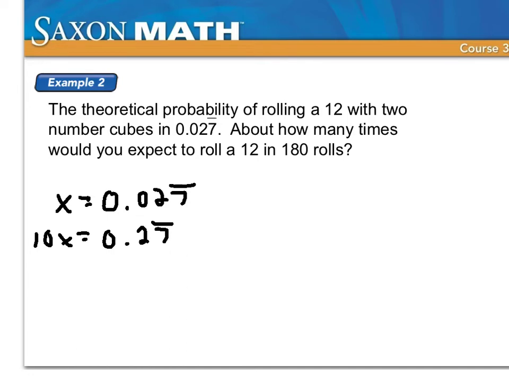Alright, so 0.27 repeating. Now again, I'm going to subtract the two equations. So I'm going to take the second equation and put it on top. And now I'm going to write 7 repeating. The reason for that is because this number has 3 decimal places. So to be able to subtract them, I need to have 3 decimal places with this number now. So I just put an extra 7, and I know it's still going to repeat itself. Okay, so this number is the same as this, because this 7 is going to keep going forever still. And then I'm going to take away the first equation.